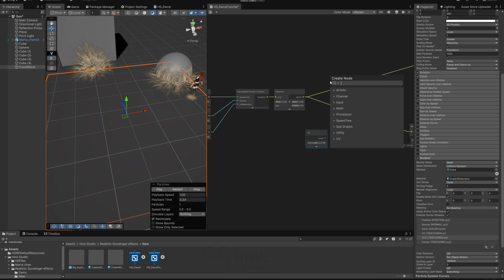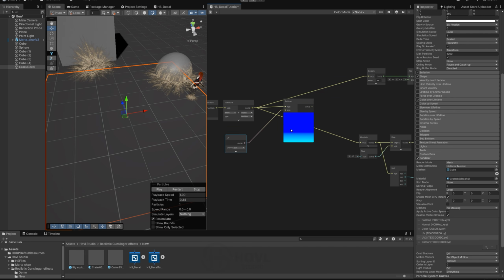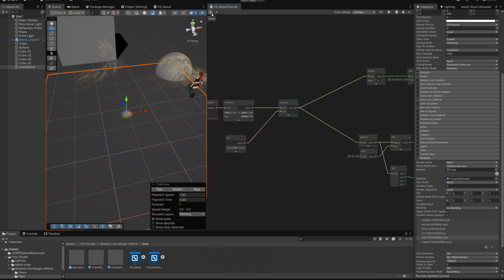So let's subtract this value from the position and add this to the output. Save it, and now we have the same position for the crater as in the particle system.